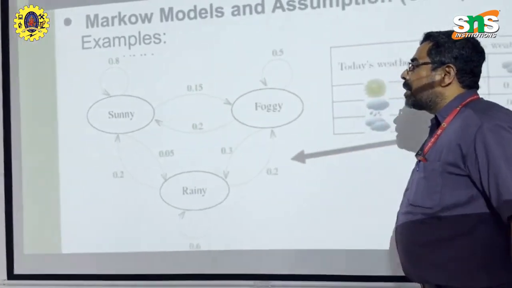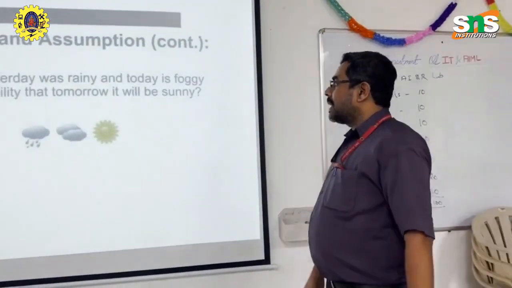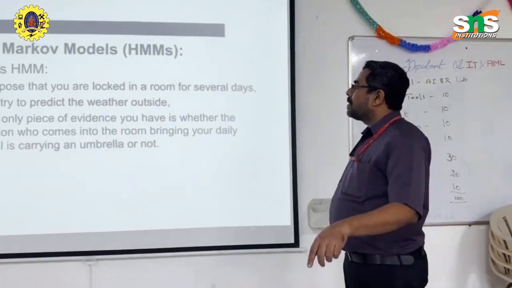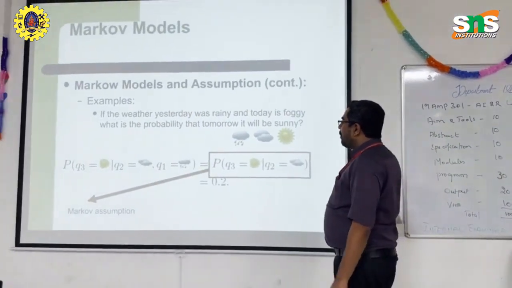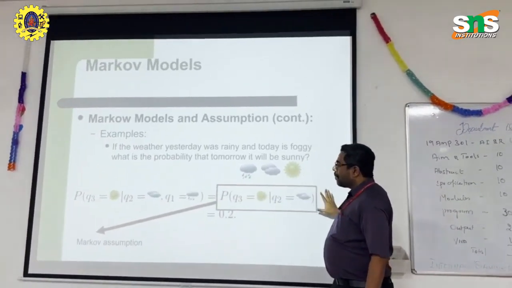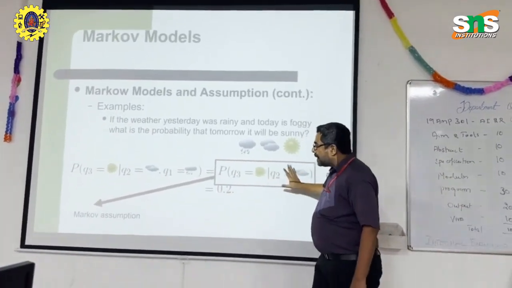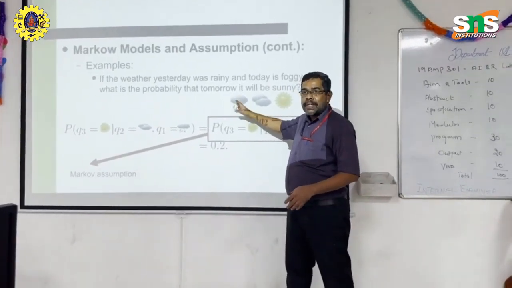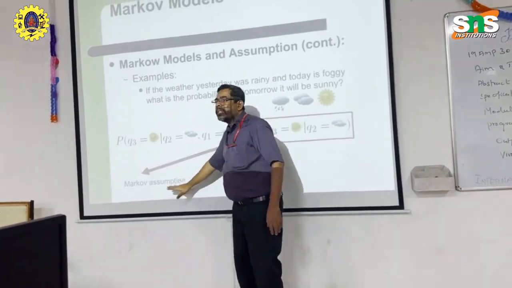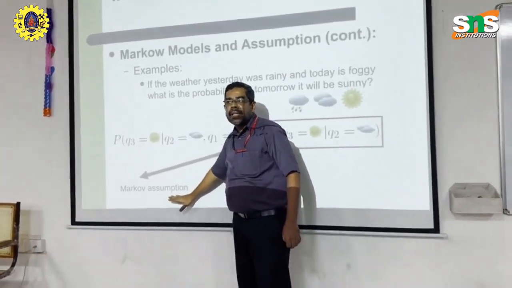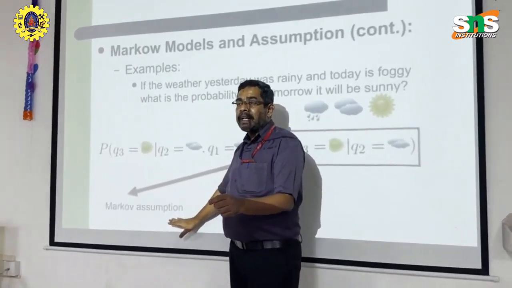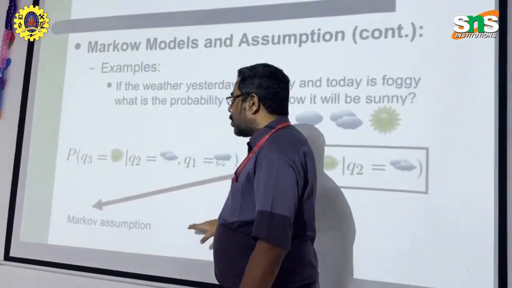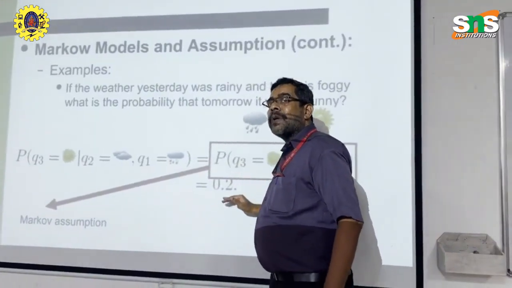Okay, so now we have to see the next slide. Now I am computing this probability. Previously we talked about 0.2, 0.8 and 0.05. All these parameters are called the Markov assumption. We are making that assumption, especially in weather conditions, if you are making that prediction, it leads to that assumption alone. So from that assumption, we come to the conclusion.